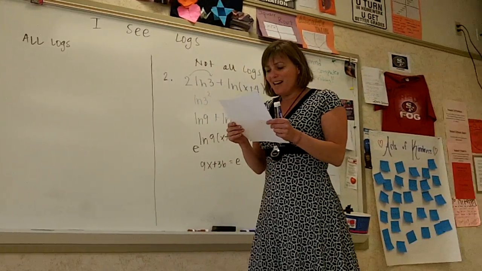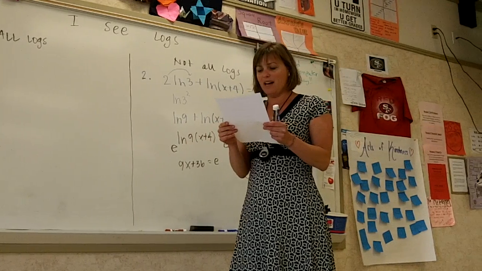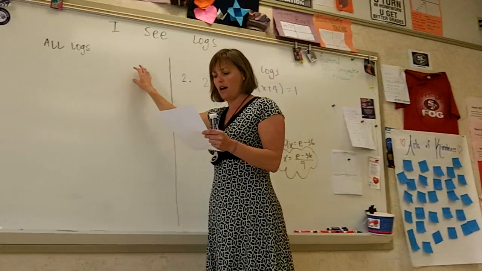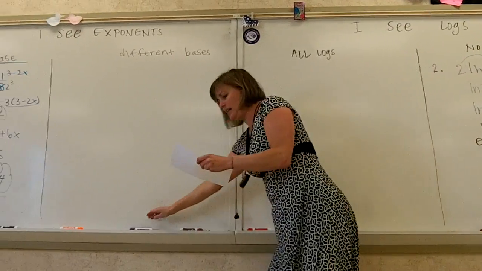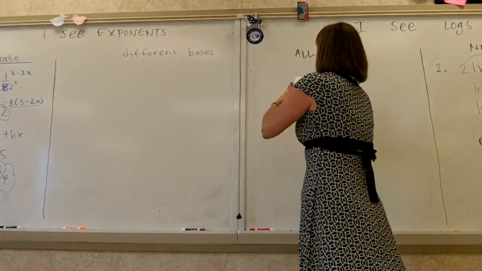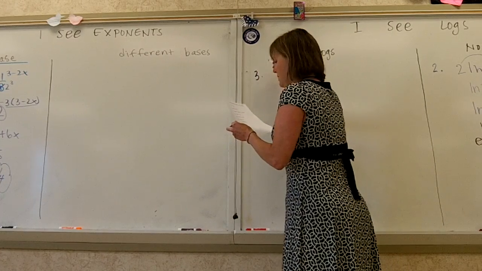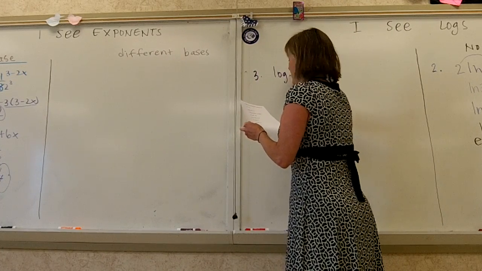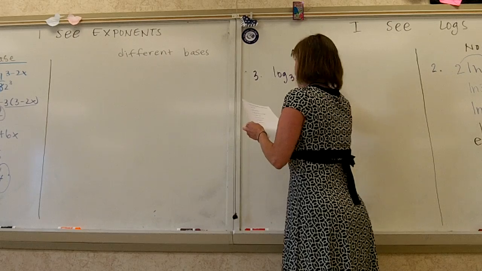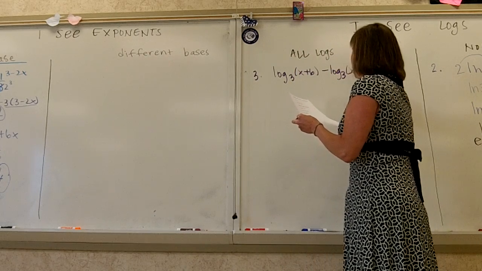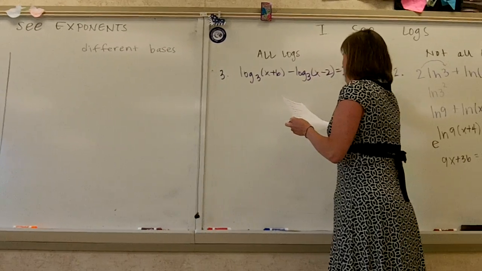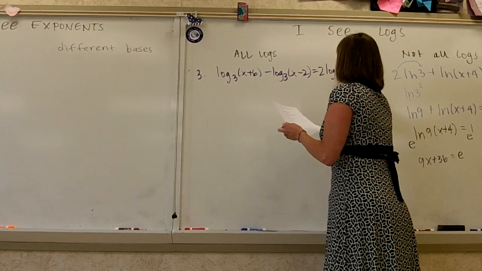Let's look at problem number 3. I see more logs. Oh my gosh. Okay, so I see a log in every single term. So I'm going to put that one over here. Logs in every term. So log base 3 of x plus 6 minus log base 3 of x minus 2 equals 2 log base 3 of 4.